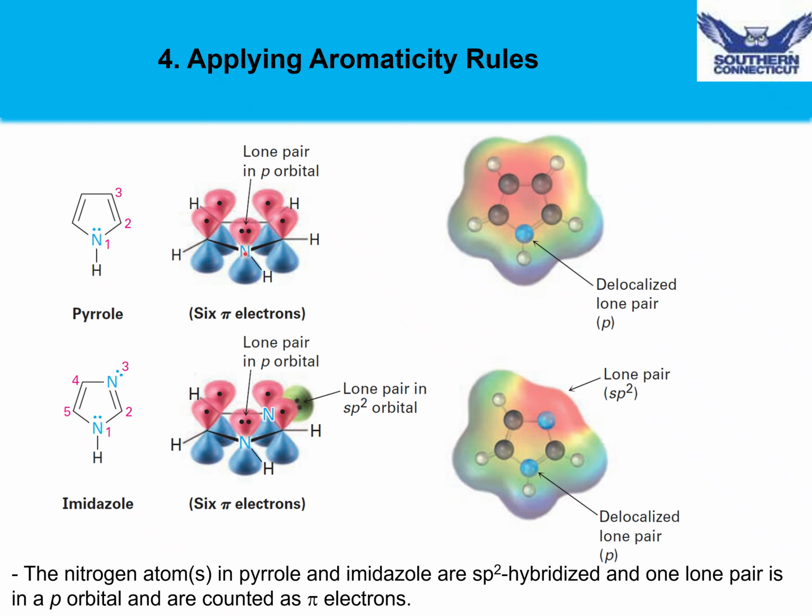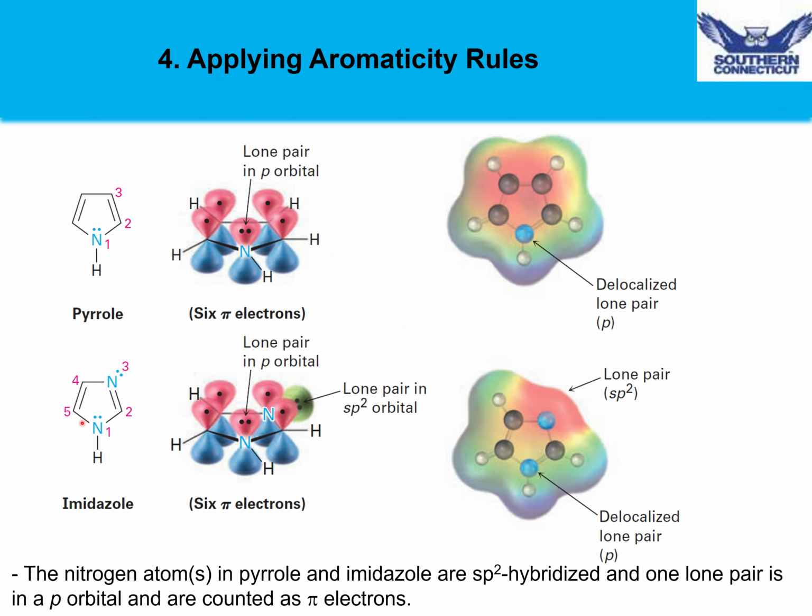And so in pyridine and pyrimidine, we didn't count the lone pair as part of the pi cloud. In the case of pyrrole, we do need to count the lone pair since it's going to allow pyrrole to become an aromatic compound. So it kind of depends on the situation. Sometimes we count the lone pair as part of the pi cloud since we may need it for that compound to be aromatic. In other cases, we may not count the lone pair. Instead, that lone pair will be in an sp2 orbital away from the pi cloud.